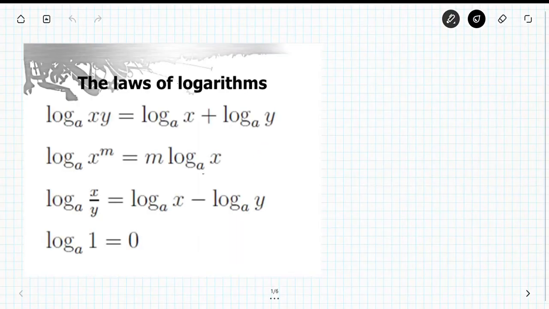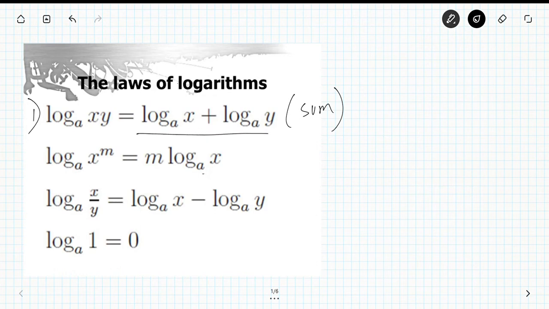So we have essentially four laws. The first one deals with the product of two things. If we take the log of the product, then we can express that as a sum. And a sum looks a lot more like a linear term. Okay. Now also, if you're modifying the term inside the log by putting an exponent in front of it, then you can also put the exponent at the front, just like so. So you would multiply the exponent times the logarithm of your initial term inside the log.